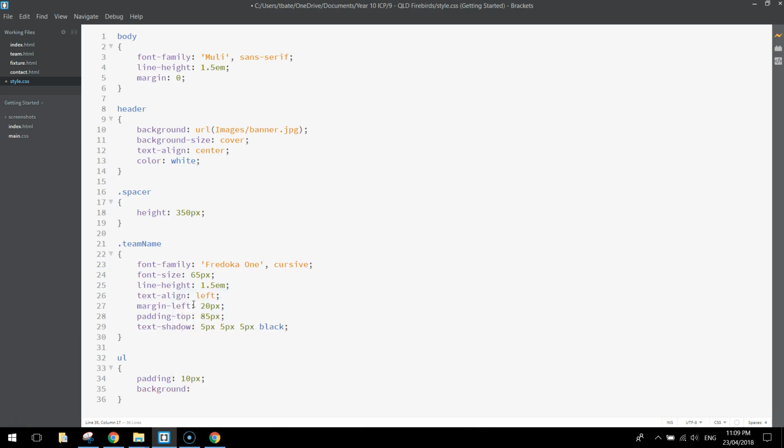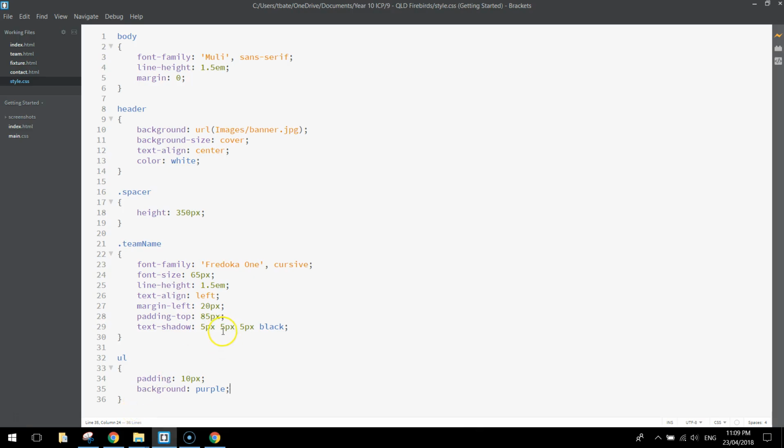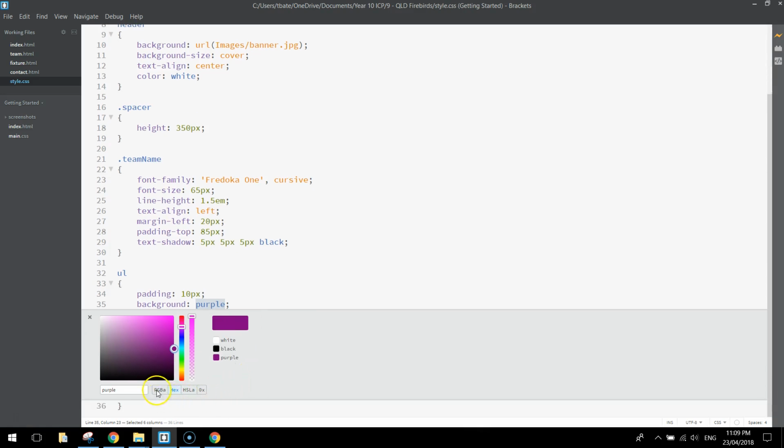Now for this you could write something like purple. Okay, that's going to look a bit dodgy. Alright, so you can see the 10 pixels of padding around the outside of it. We just need to work on this color. What I'm going to do is, where I've got the word purple, go to quick edit. So right click on it, click quick edit. In the quick edit box, click this RGBA.